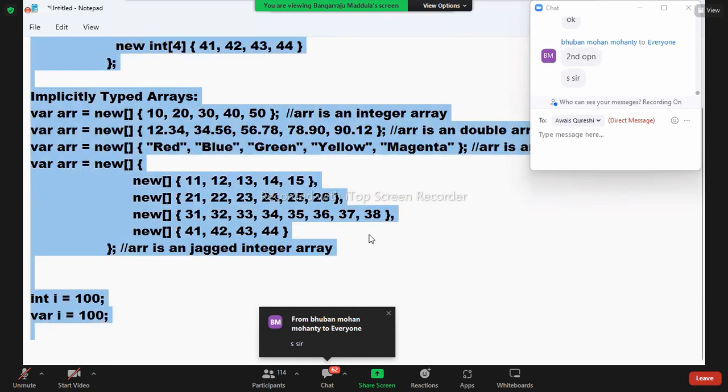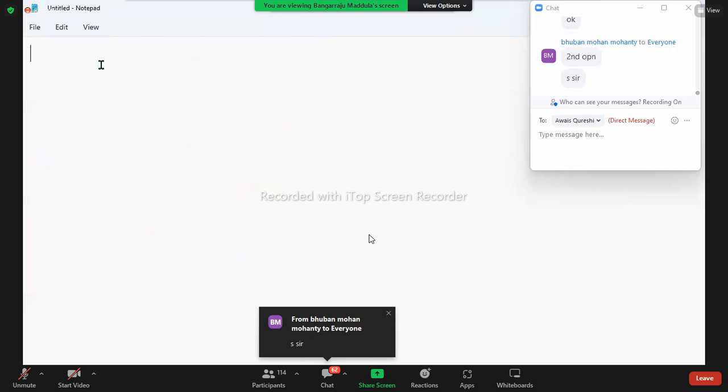Next, we'll learn about arrays now. But just one thing I want to clarify first. How can we read input in a program? How can we read input into a program?